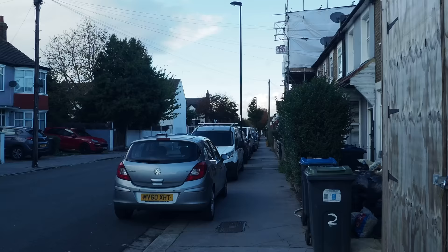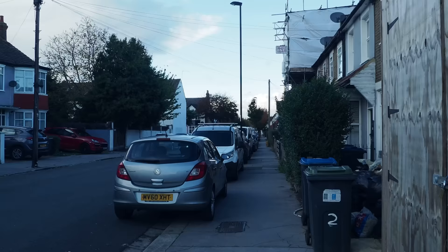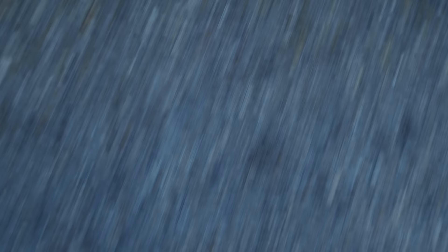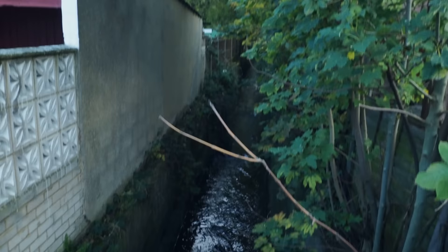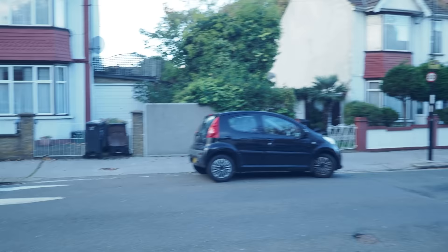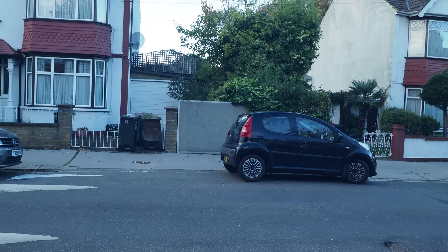We're back out on the streets for a little bit before we get to Norbury Park, and after that, curiously, the river changes its name. I don't know why — well, actually, I think I just worked it out, but I'll tell you when we get there. Onwards to Norbury Park. So it crosses Braemar Avenue here — see it flowing between the houses. It crosses about two more streets before it goes under the main road and into Norbury Park, which is where we will pick it up.